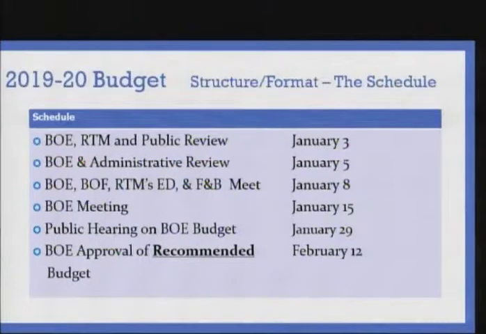Some key dates and schedules are also included in your budget as well. Today is January 3rd, where the public review, the meeting with the Board of Education occurs. This Saturday is an all-day work session where the BOE and administrative team reviews the budget. January 8th is a key meeting where the Board of Education, Board of Finance, and RTM meet. January 15th is a special Board of Education meeting, and we have our public hearing on the 29th.